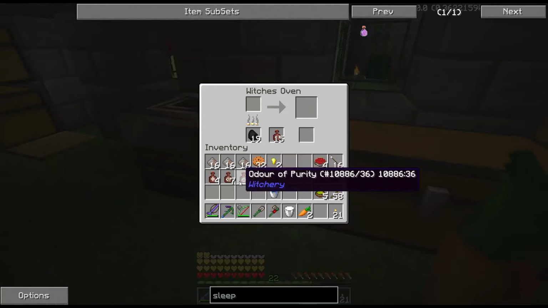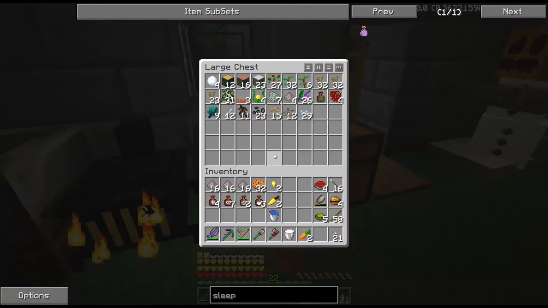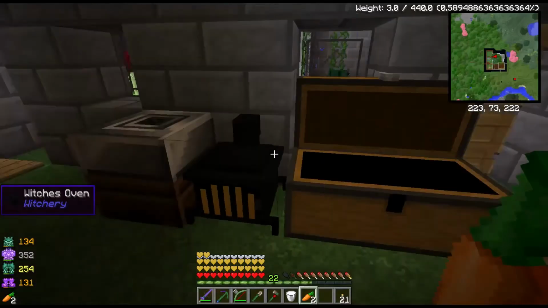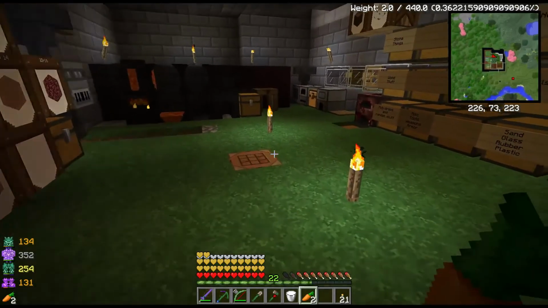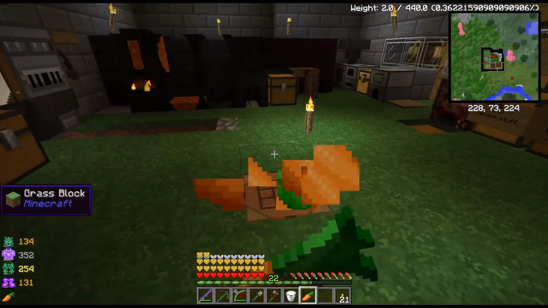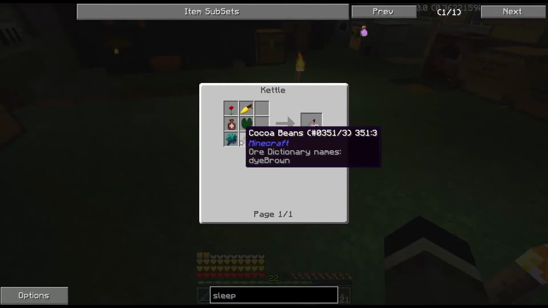There we go. 16 wood ash. I already used up 1 odor of purity, so got 3 out of that. So kind of random numbers, but look at the saplings. I mean, I just got saplings going like crazy here. And this oven seems to do just barely more than 8 per coal, but not enough for 9. So I don't know if you do tons of them in a row, maybe you get a little tiny extra. I don't know. Whatever.